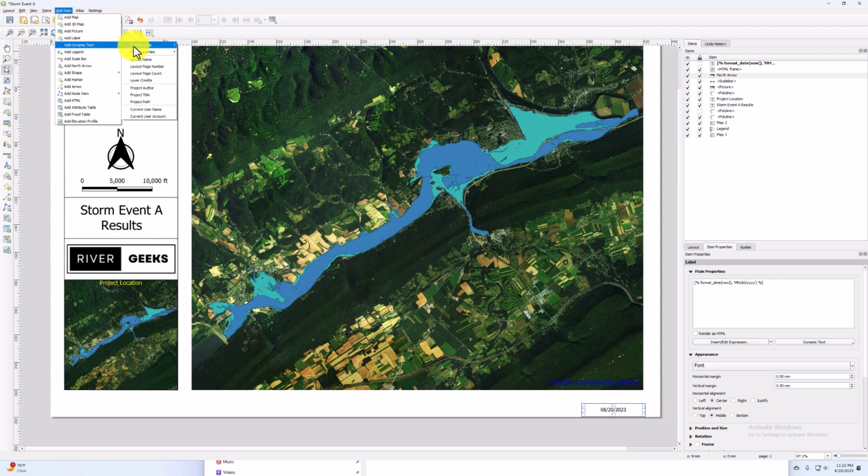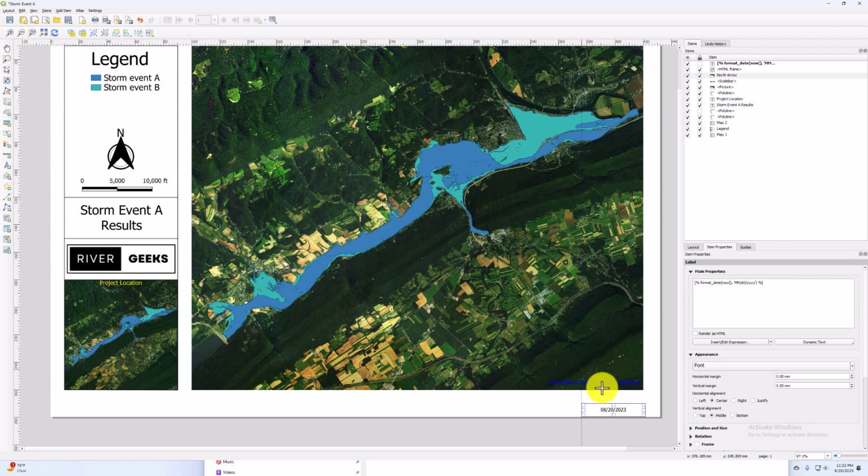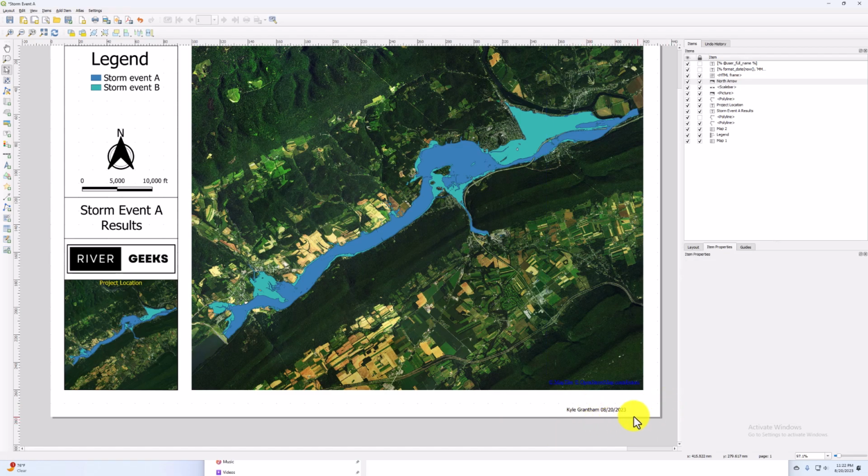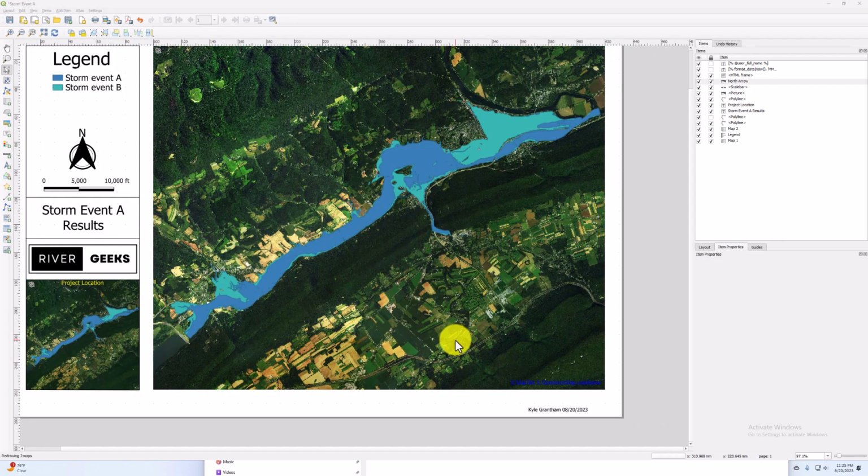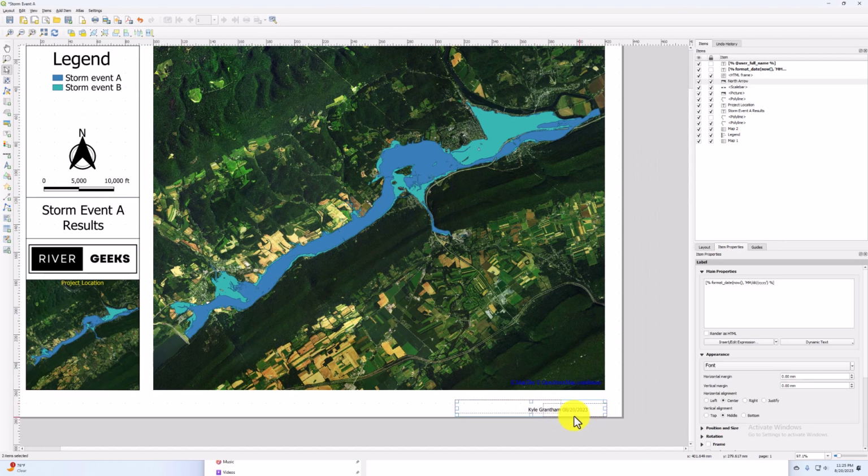And then we're going to add current username. We're just going to move that over a little bit.